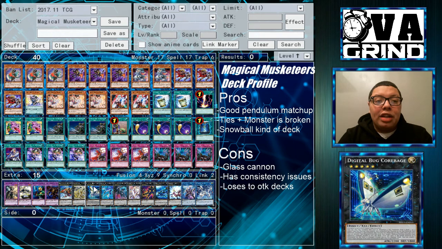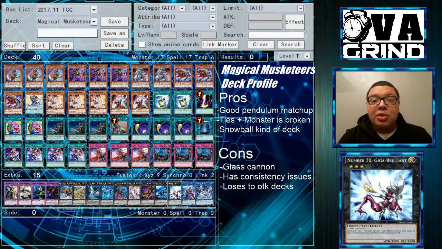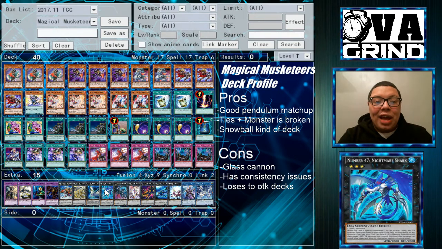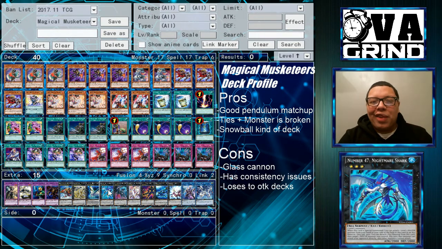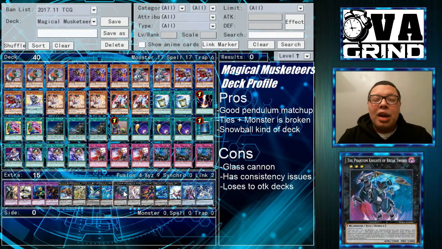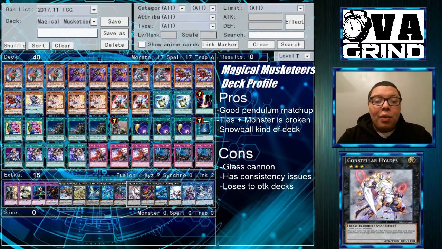We have one Digital Bug Corebage, which we are able to make thanks to Number 20: Giga-Brilliant. We have one Nightmare Shark because we're always trying to go for game. We have one Break Sword to get rid of any type of problematic card that's on the field. We have the one Constellar Hades.